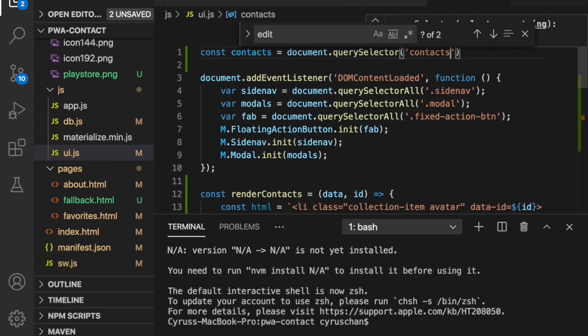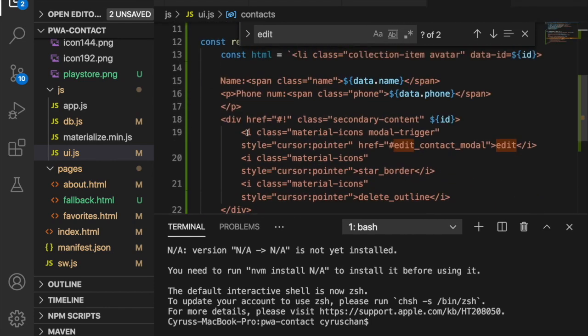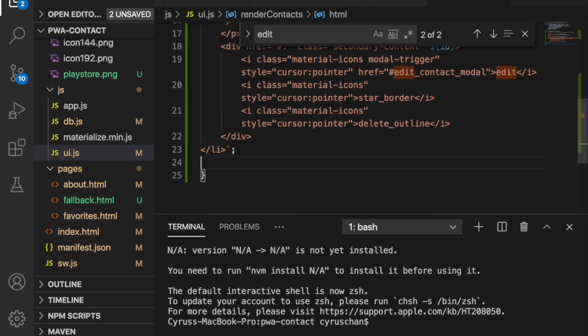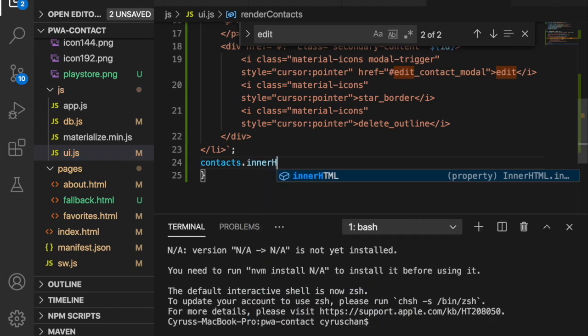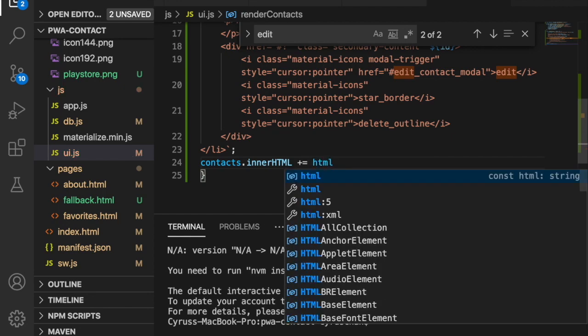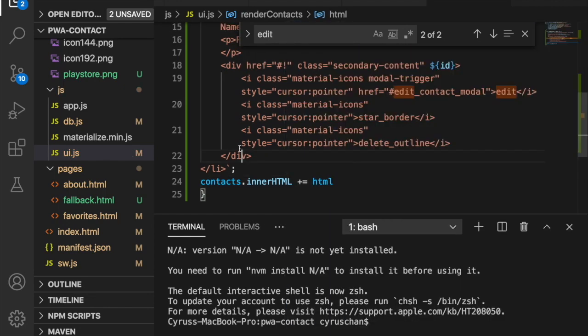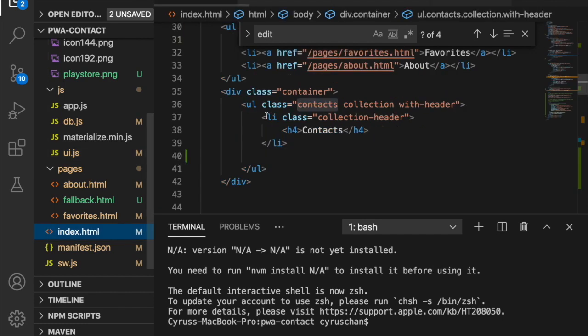We want to append this HTML to the div, and since we already store the div to the constant context, and then we can use this context.innerHTML += the HTML. So this will append this template to the context, this unordered list.